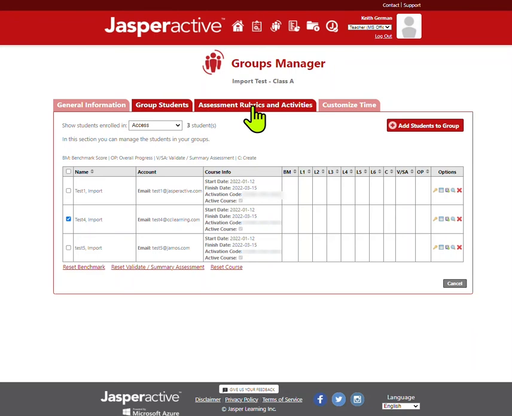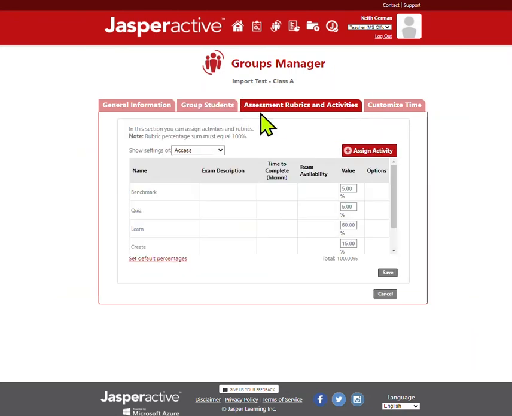Our software does all the grading for you, which is really awesome. Every time a student does an exercise, we will grade that exercise, correct or incorrect. When they do a benchmark assessment, we will grade that benchmark and give them a result. We have defaults here, but you have the ability to come in here and customize the weighting of those grades. You may choose that, with that benchmark, I really would like to put a greater weighting on that. I really want them to take that seriously. So I might bump that 5 up to 10%, whatever it may be.